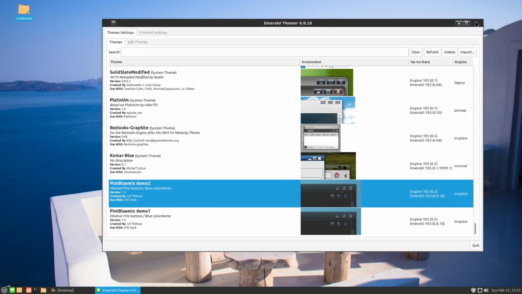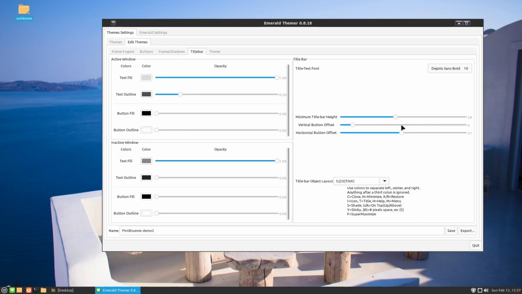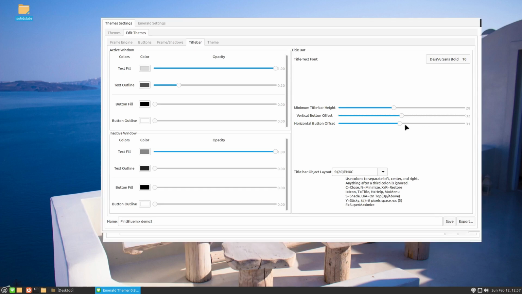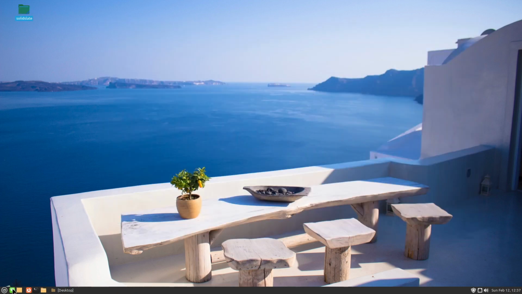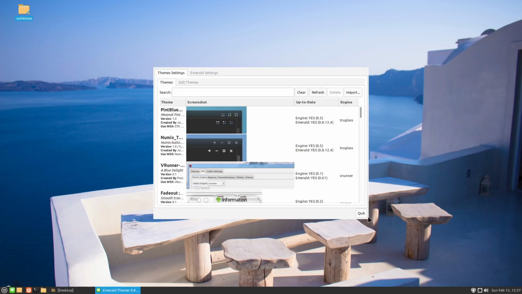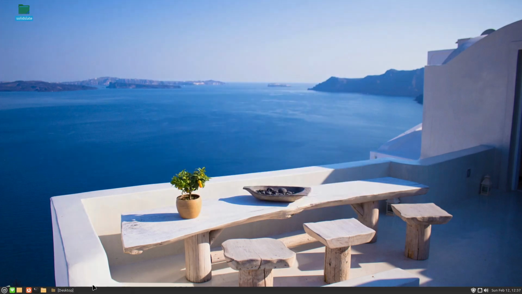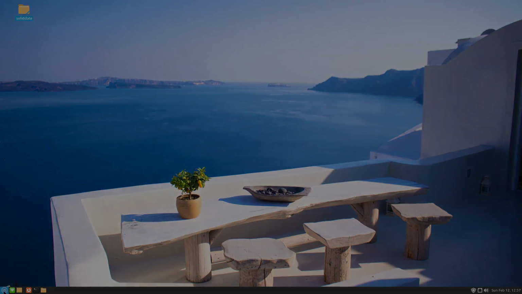So perhaps it doesn't like those buttons, or it needs more of an offset. Let's try the vertical offset. So that's removed the buttons. We better go back to something a bit saner there. And it's actually had a bit of a crash, so let's just quit. And we'll come back in. So I have noticed this, it does crash a little bit when you make extreme changes at times. So I'm going to log out and log back in.